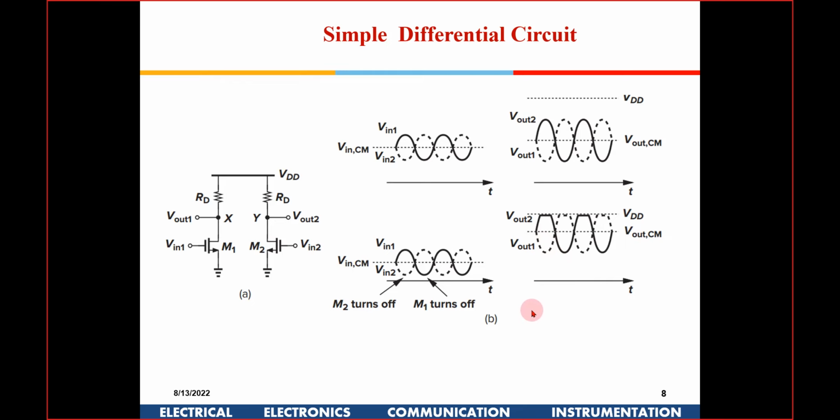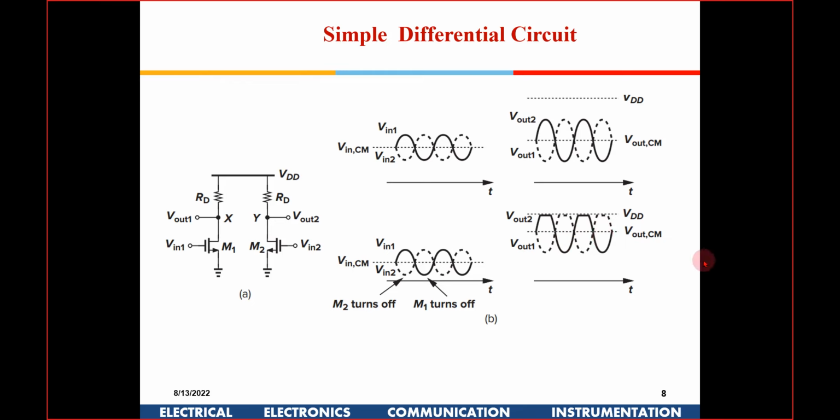Sir, when Vin is low, then Vout common mode will be more. When Vin is low, then Vout common mode will be high. Or is it opposite? No, we are talking about the common mode, not the differential signal. Common mode means both the signals together, when they are going high, the common mode signal will get close to VDD. Is this understood? If I increase the common mode, the DC operating point will get close to VDD. No, but it will come down. Okay, sorry, it will come down. Yeah, you're correct.